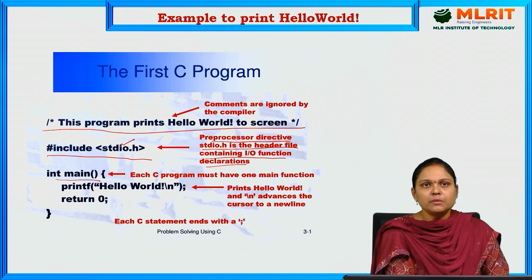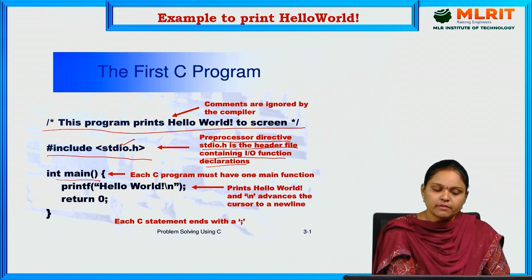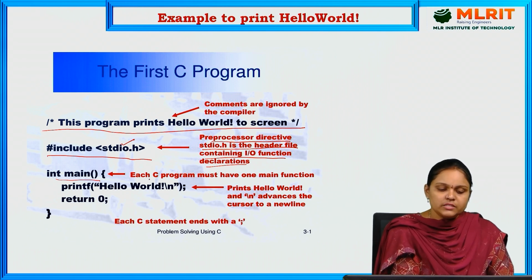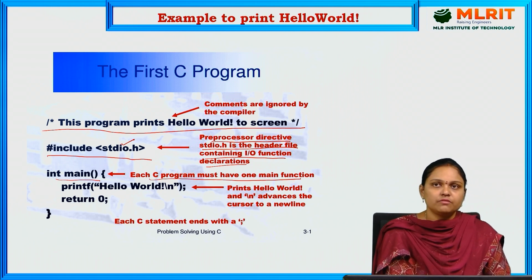So by using a printf statement, we can print that hello world. No need of any global declaration sections and no need of any definition sections for this first C program. Because we are not using any values, no need of any variables and also any constant values. Now int main. Each C program must have a main function because the compiler starts reading from the main function.